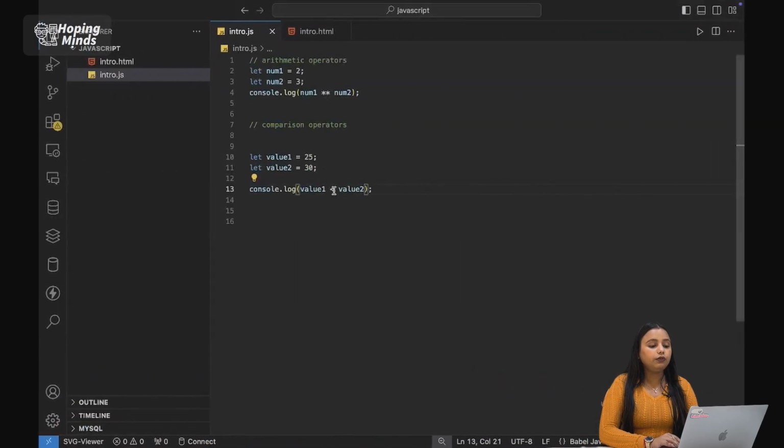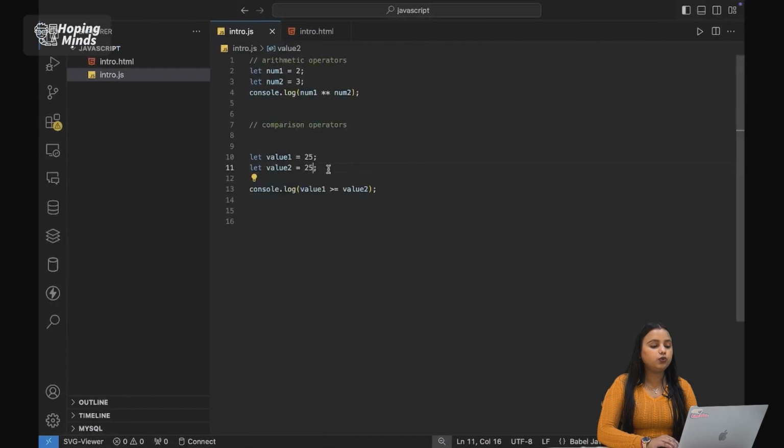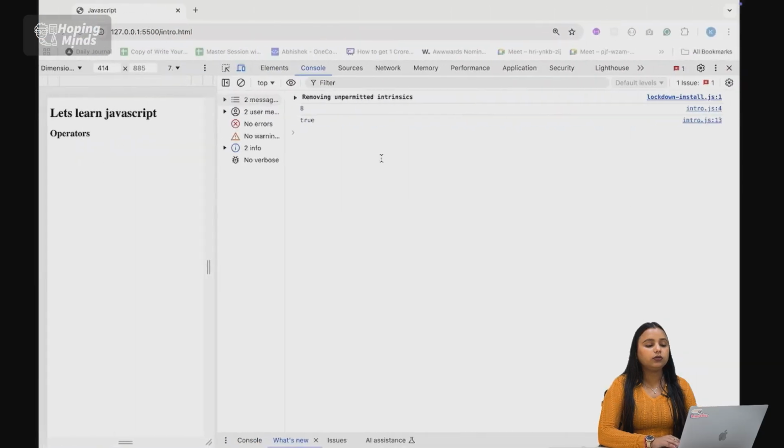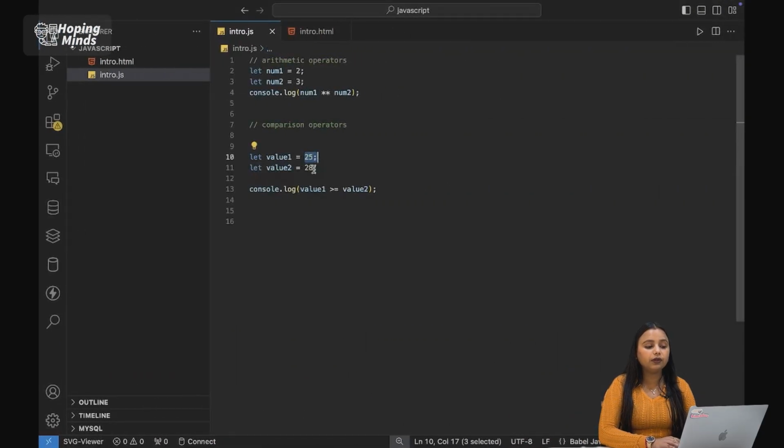If you want to check greater than or equal to, if it is greater, then fine, and if it is equal, then also fine. So 25 is equal to 25, so it is true. If I say 28, it will give you false because 25 is not greater than or equal to 28.